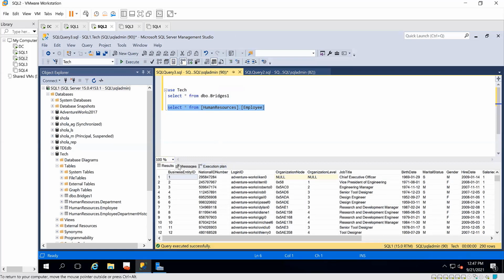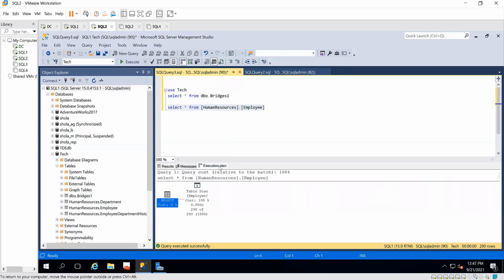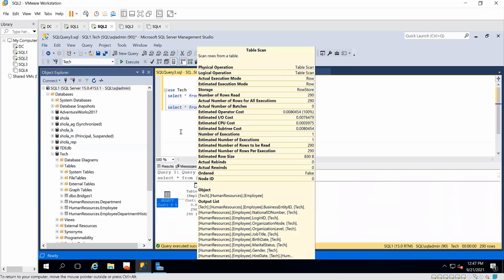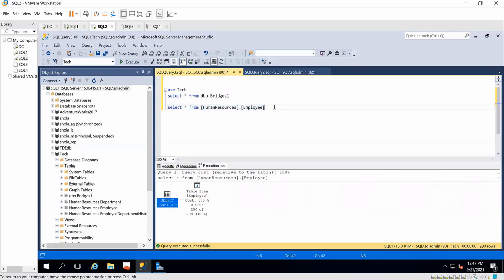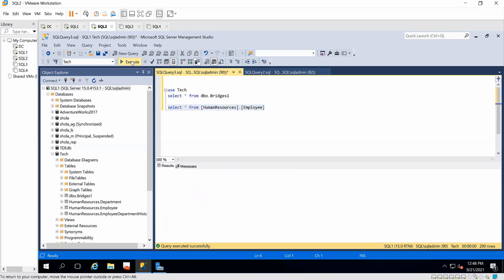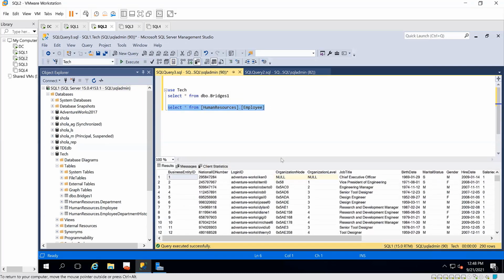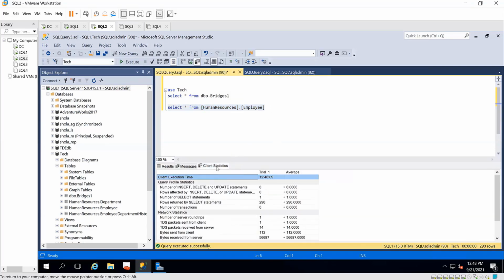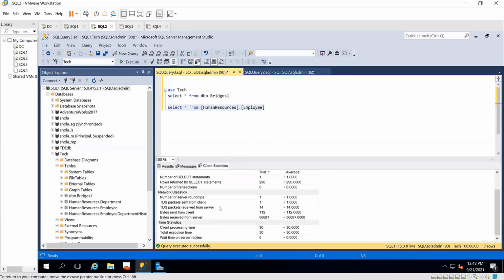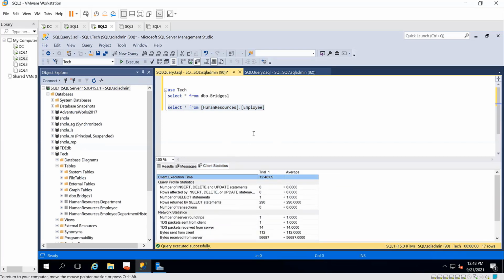Before, we used to have Results and Messages, but now it gives you the execution plan for that command as well. And we have Include Client Statistics, which if you want that, you can also use. It is going to give you statistics, basic information and other kinds of information that you need to know about the command.